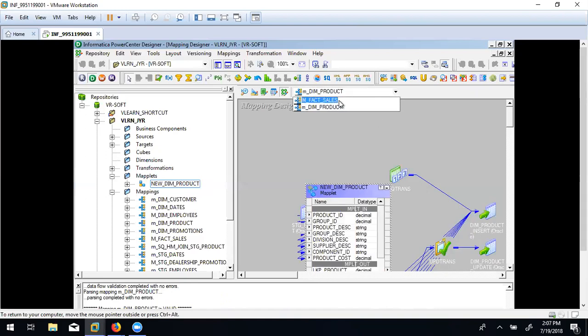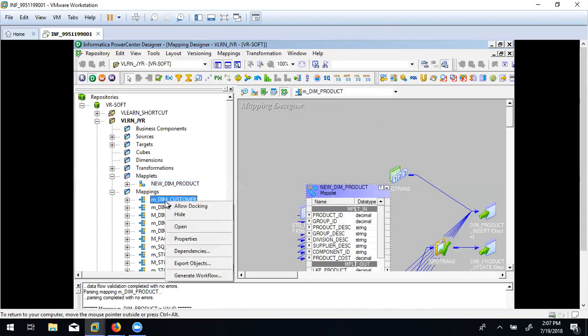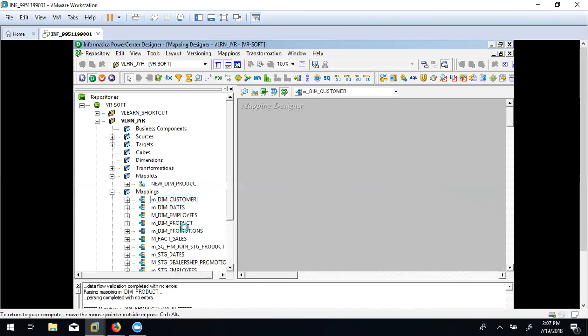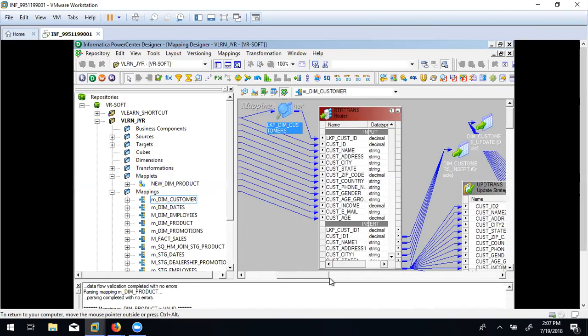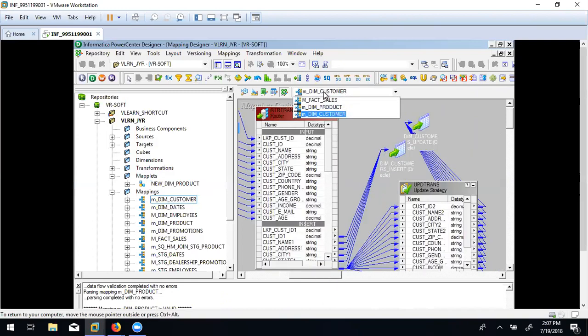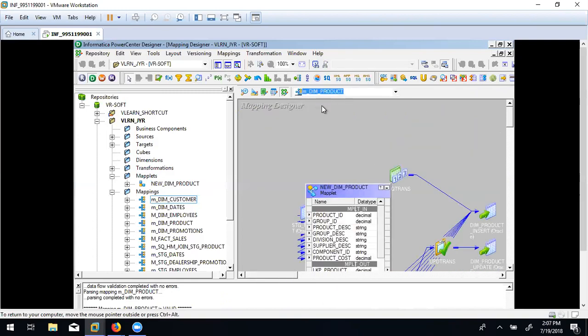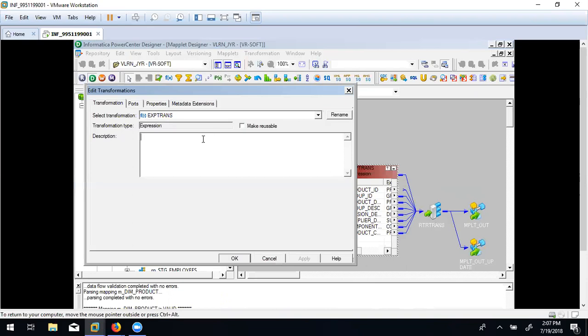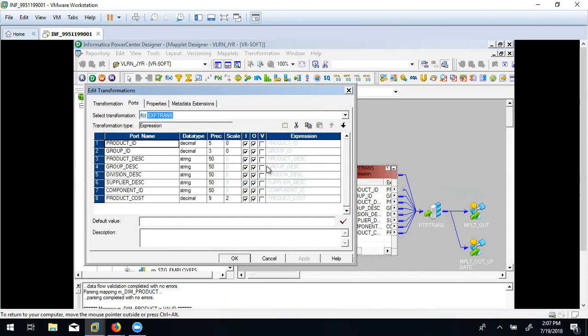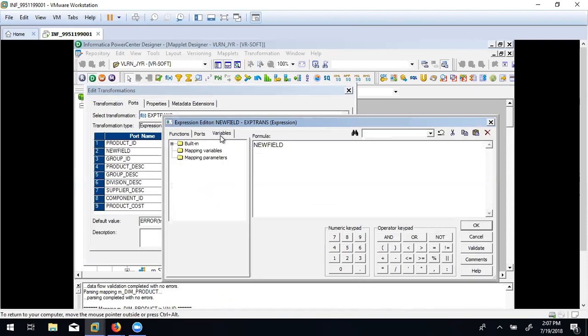Let's take another example, go to the Mapplets. This is the place the variables can be seen.